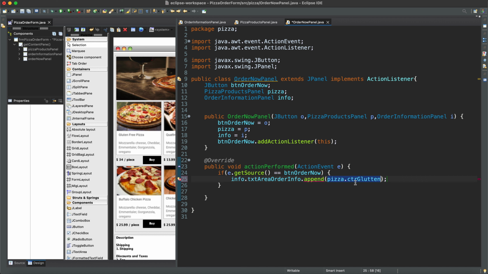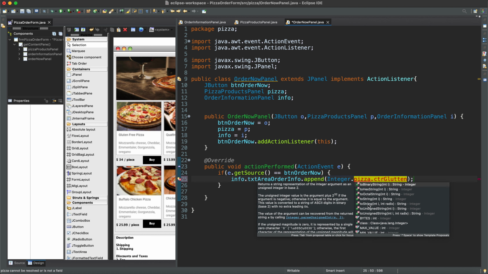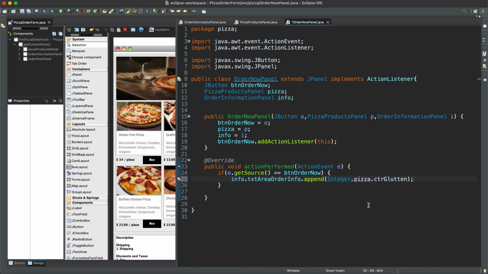So we need to convert integer to string. The method that we need to use is Integer dot, there is toString here. So I have to use this method toString, so that the value of CTR gluten, which is integer, shall be converted to a string. So the underline now is gone.